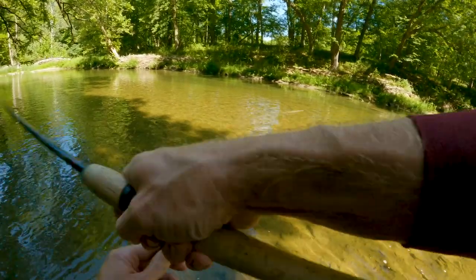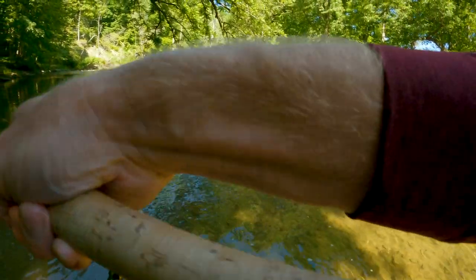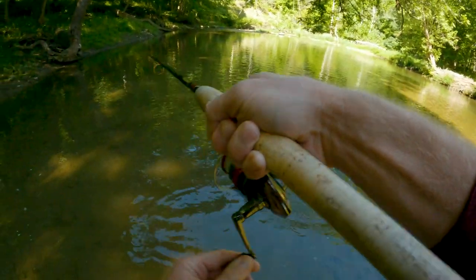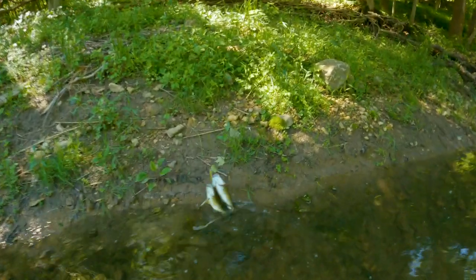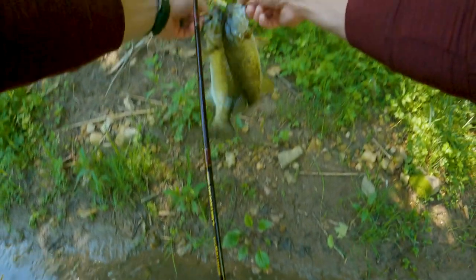Ooh, two of them fighting over it. Somebody's gonna eat it. There's two of them on it. Oh, there's two of them. We got doubled up. Look at that. You aggressive little stinkers. Look at them. Look at that.